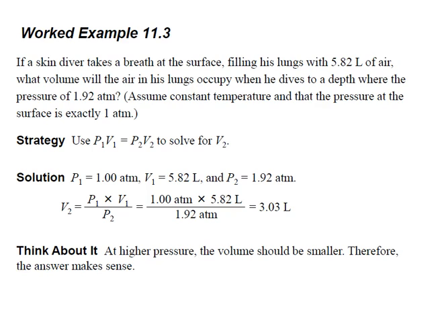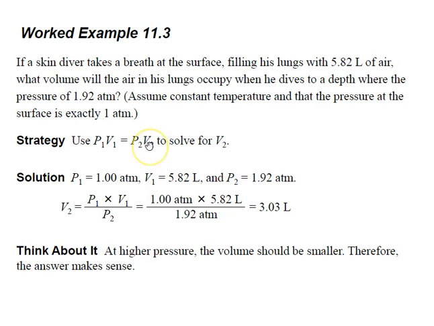So let's read through this one. If you're peeking down at the bottom, you can see that it's relating pressure and volume. If a skin diver takes a breath at the surface, filling his lungs with 5.82 liters of air, what volume will the air in his lungs occupy when he dives to a depth where the pressure is 1.92 atmospheres? It tells us to assume constant temperature and that the pressure at the surface is exactly 1 atmosphere. So this is one of our gas laws.